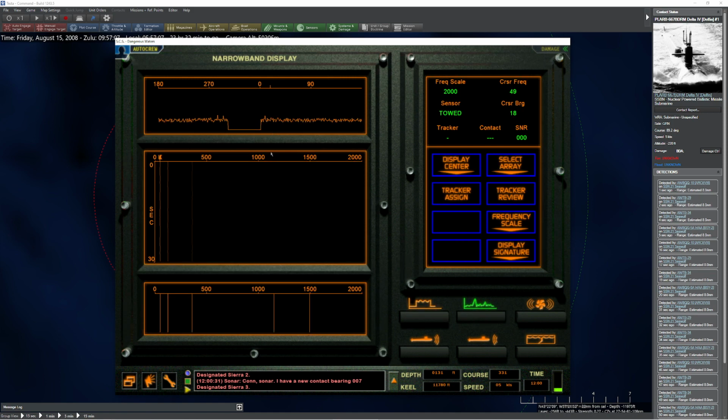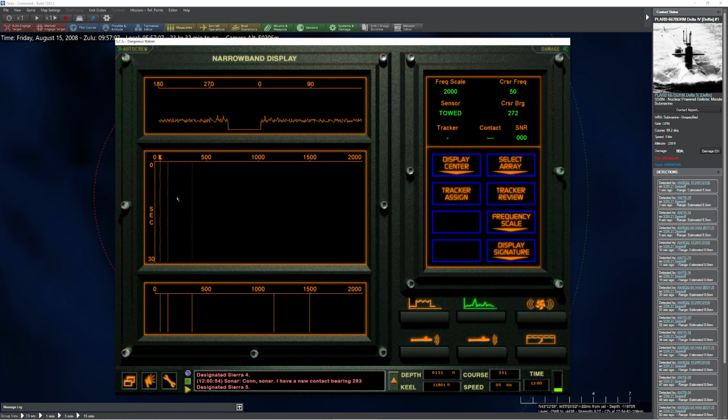Now, if we go to narrowband, this is where we're really in trouble. Take a look here. So remember before how we were able to identify the sub very, very obviously by spectra? Now notice how little of the actual spectra we have in order to work with here. Before when we had this, we had tons and tons of spectra. Now we barely have any.